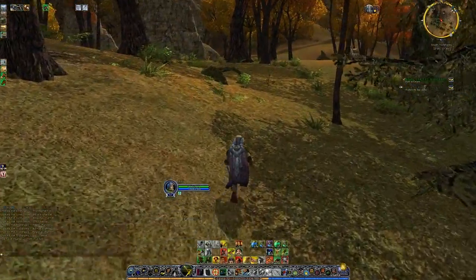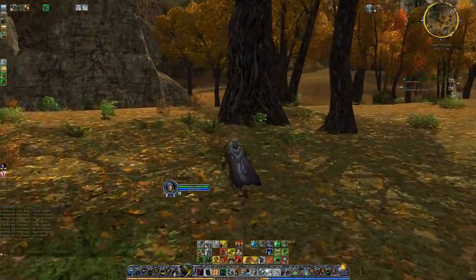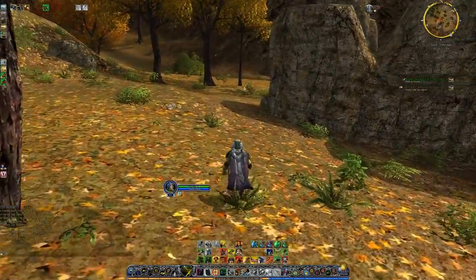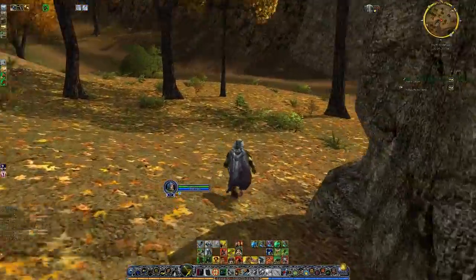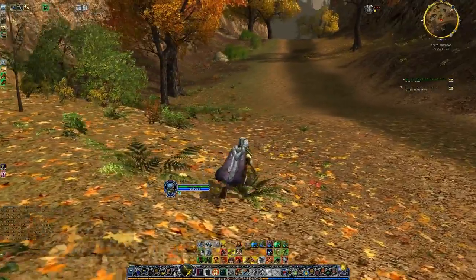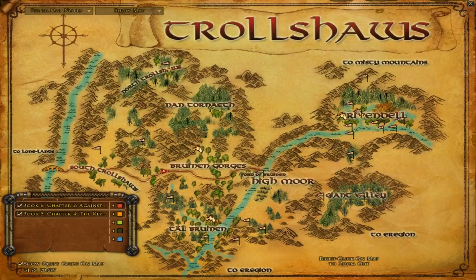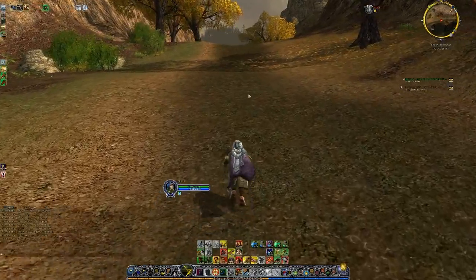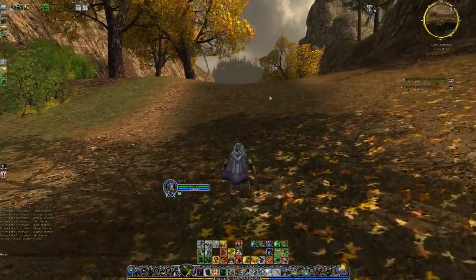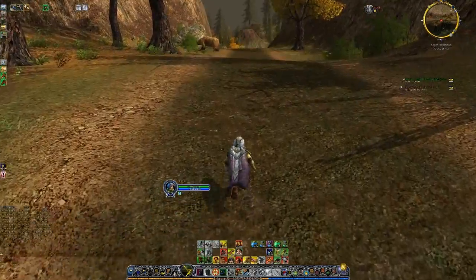I'm hoping we're going to find a bit of road again soon. There we go. Looks like there's a road over there. Let's cut it off at the pass here. Yeah, so they get back to the road, and on they go. I think at this point Frodo's riding along on Bill, and things are not so good. And obviously we get to a point soon where they come across... I think the book says they're about to camp for the evening by the side of the road. Lovely colours again. Look at that. Really autumnal.